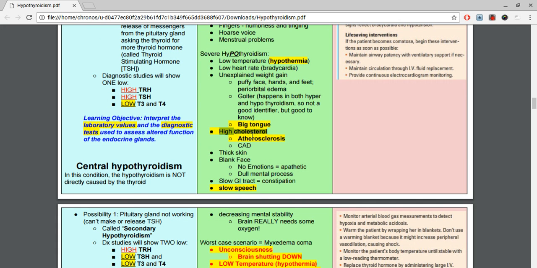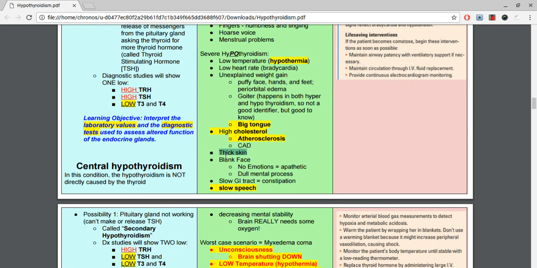They're going to have high cholesterol levels. Remember, everything's going to be low except for the fatty stuff, okay? So cholesterol levels, that's fat, okay? So it's going to be high. And what happens when you have high cholesterol levels in your bloodstream? Atherosclerosis. So their blood vessels are going to be getting clogged up, okay? And that puts them at risk for CAD, okay? So that's going to put them at risk for heart problems, okay?